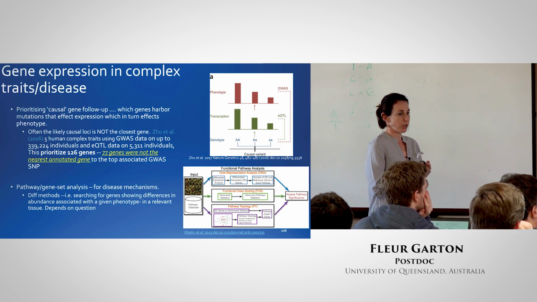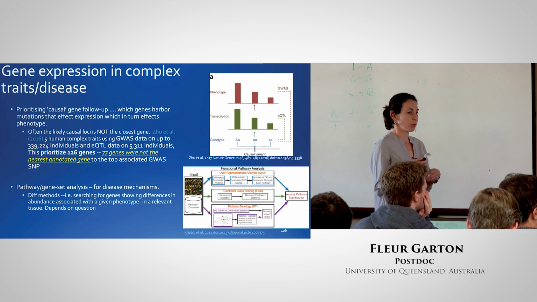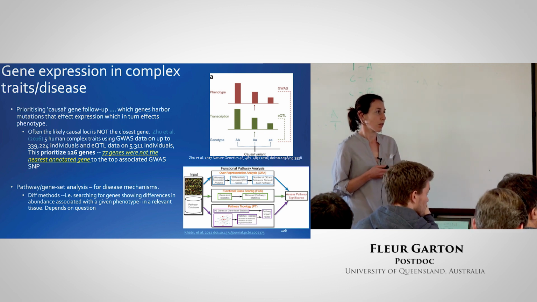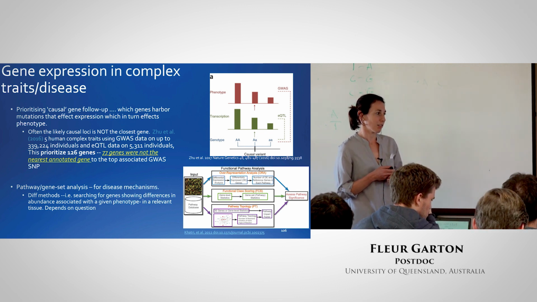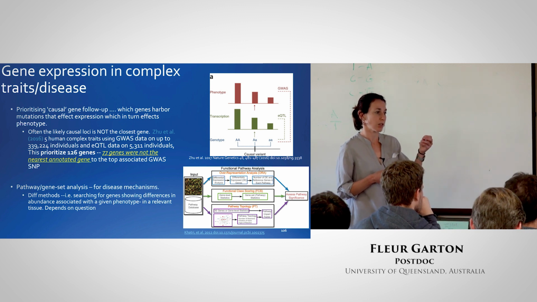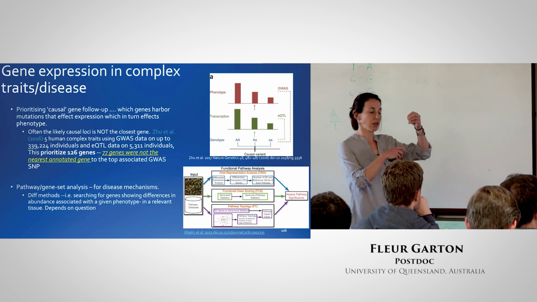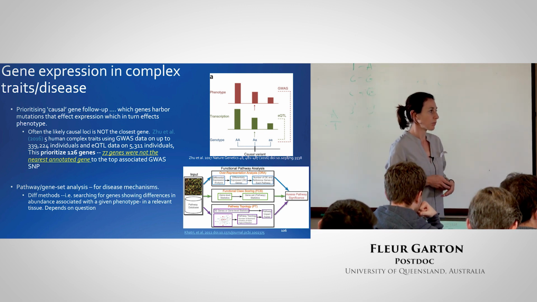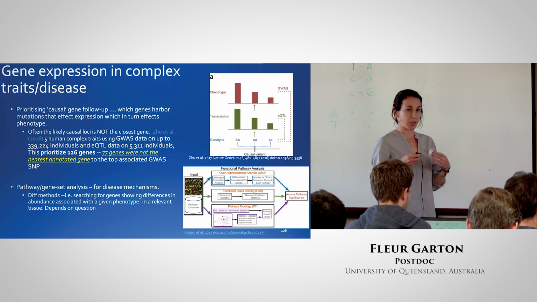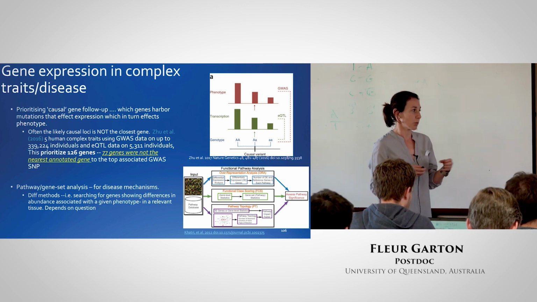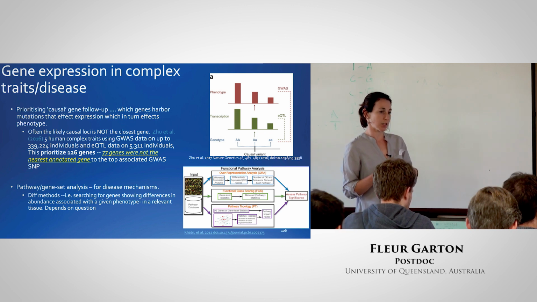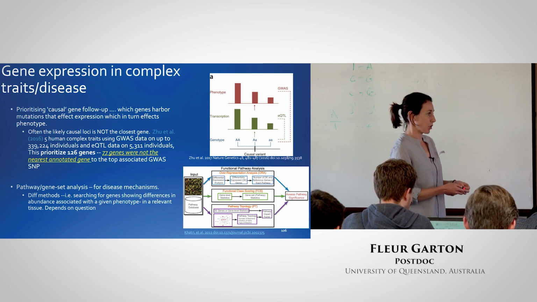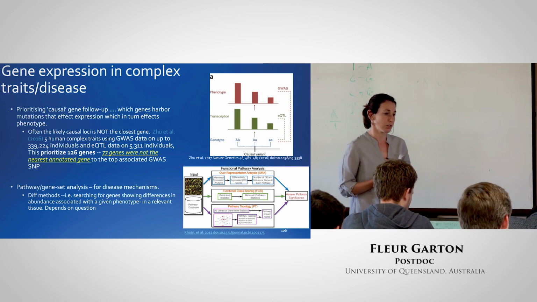So I guess this is an accumulation of evidence that is starting to show us that the DNA is not acting linearly. If we have a SNP, it's not necessarily influencing the expression of the closest gene, but it might actually be further away than that. The other way you can use expression data is to do a pathway or gene set analysis for looking at disease mechanisms. There's different methods to do this. Some are described in this picture here, and it really depends on your question of interest.